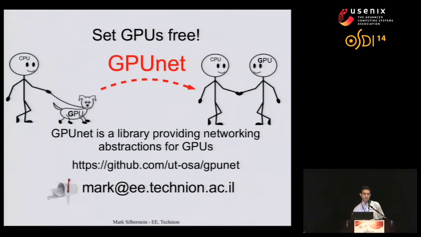I'm not sure I got the question, if you can repeat it. So you're providing the socket API for the GPUnet programs, but you could bypass the whole socket API and provide something that's closer to RDMA. And then it would not be as simple, but you might get an extra boost in performance. I was curious if you have an idea on that.